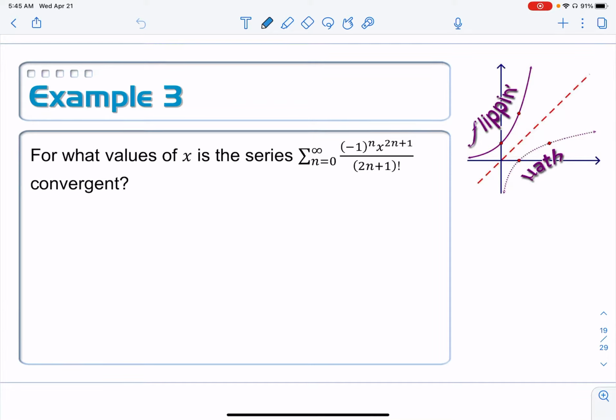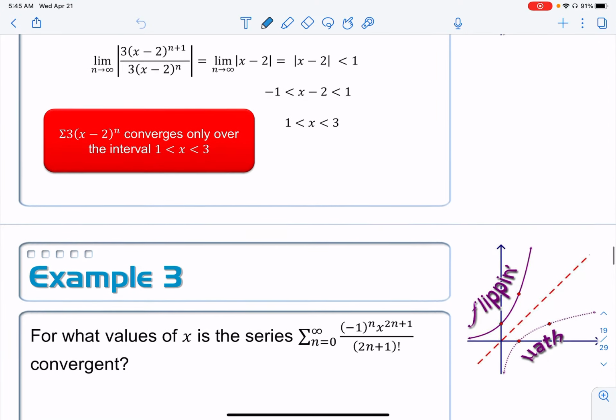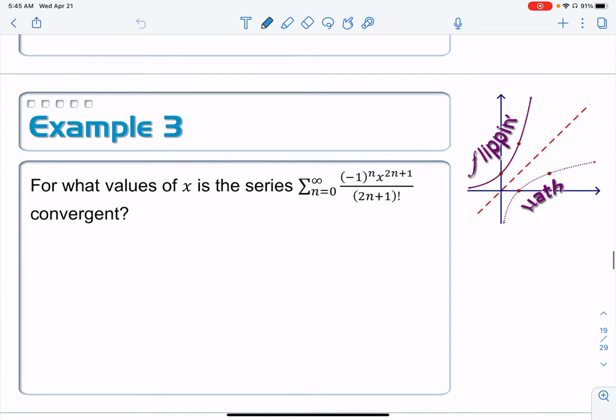Concerning the convergence of power series, we've seen two cases so far. The first one was a series that converged only at its center. And the last one that we just looked at converged over some sort of interval that surrounded its center point. This one turned out to be an open interval. It's not always the case. Anyway, the last one here presents our final case.